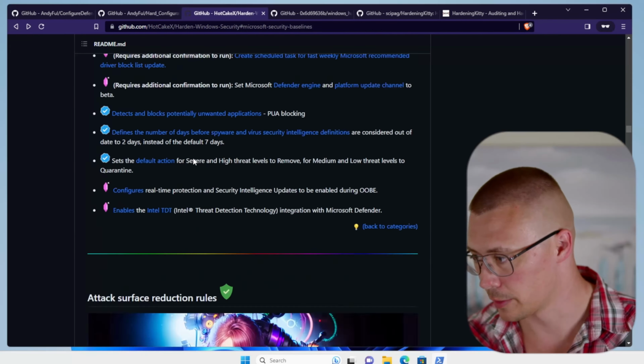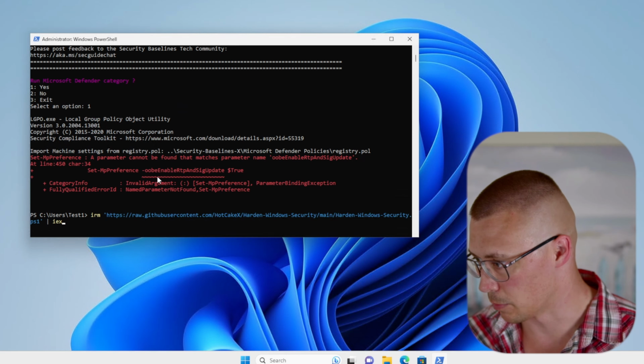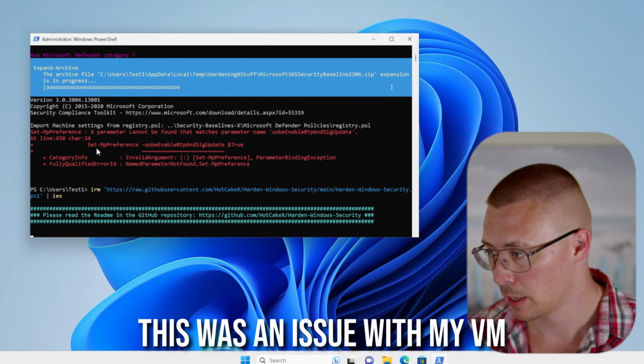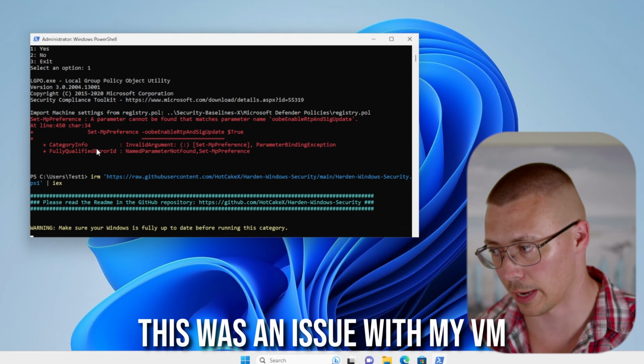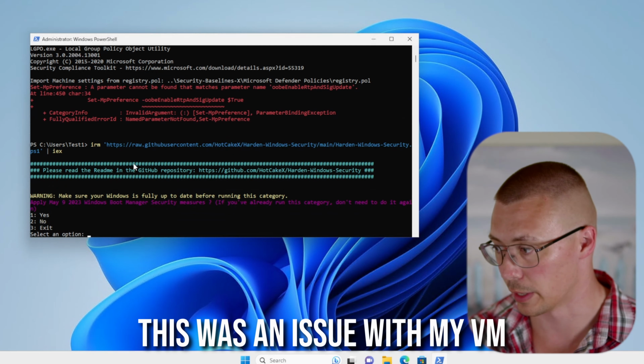And now we've run into a bit of an error here. Let's see if we can just run it again because I want to keep this video moving. This is part of the issue that you run into with this stuff sometimes, is that it doesn't quite work. Again, this is why I recommend maybe just sticking with Windows or the ConfigureDefender.